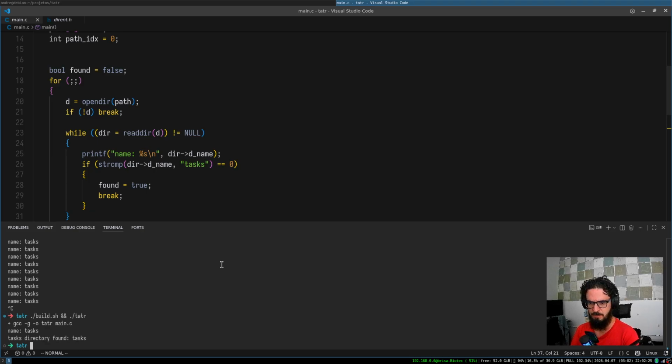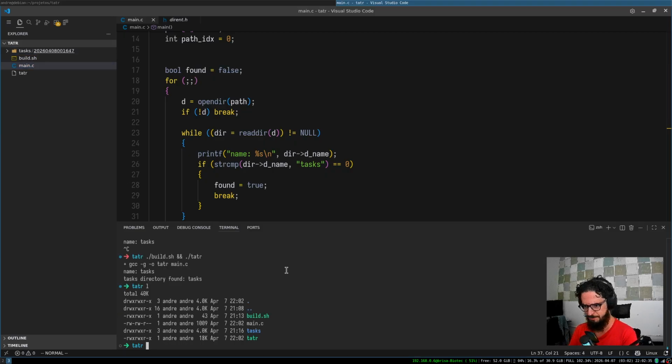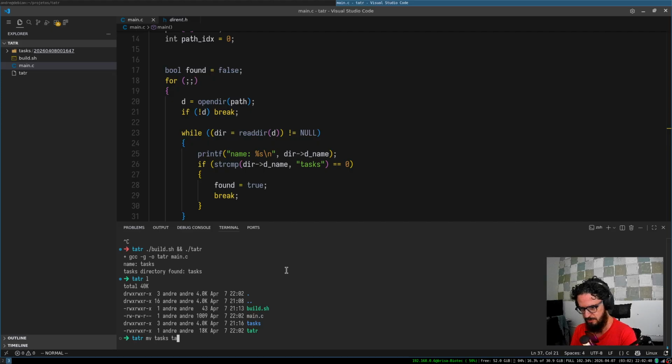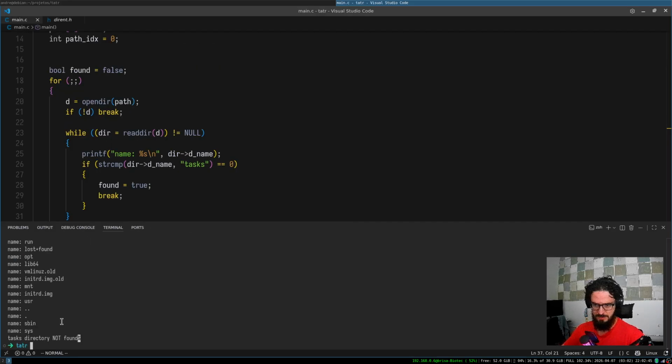Okay, now good. Tasks directory found tasks, and I will not delete, but I will rename just to test. Tasks to task in singular. Then we can execute again. Yes, not found. It went until the root folder.